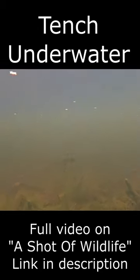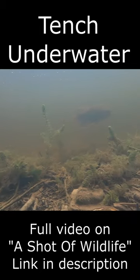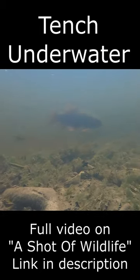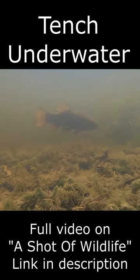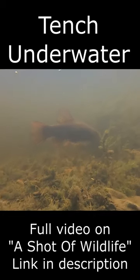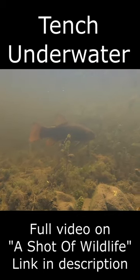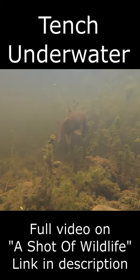It's now when I realise that there is a tench, and not a small one, swimming right next to my camera. They're usually quite a shy fish and are typically found in large ponds, lakes and slow flowing water, especially where there are lots of weeds and where the bottom is silty. Their diet is mainly made up of invertebrates such as pond snails and insect larvae.